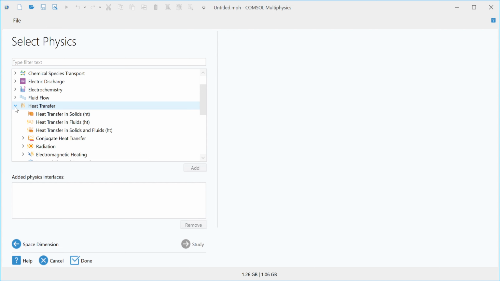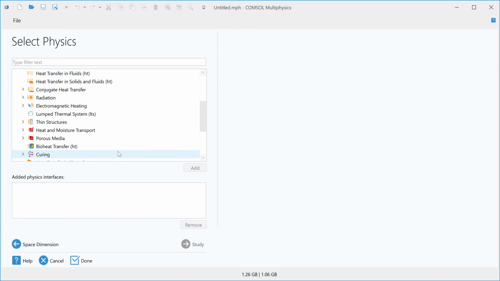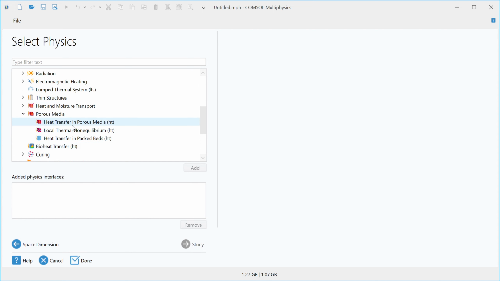So we are using heat transfer in porous media. What is that? We will consider the ground as a porous media. As we know, the ground is made of soil, and there are pores in between the soils, which we consider as water or moisture.